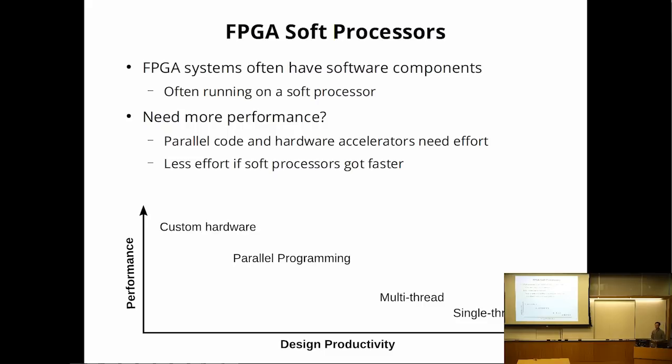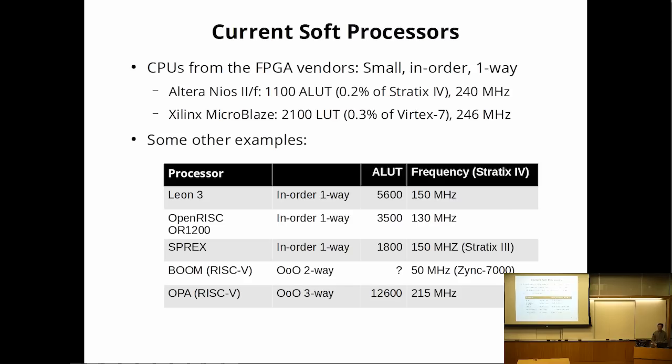So that means you might want a processor as part of an FPGA, not as the entire FPGA. And sometimes that would be a soft processor. If you need more performance on an FPGA, the classical way of doing things would be, okay, I'm going to build more custom hardware to make my system go faster. But if you really want to be lazy, if we made the processor go faster, you could get an improvement in system performance with less effort at designing custom logic. You might be able to get away with less of this logic if your processor was magically faster. So that's the motivation for why we might want a faster soft processor.